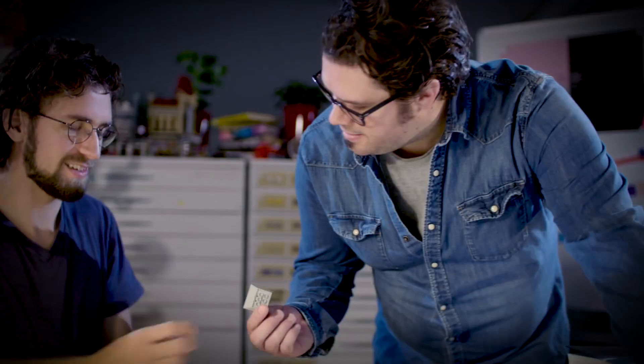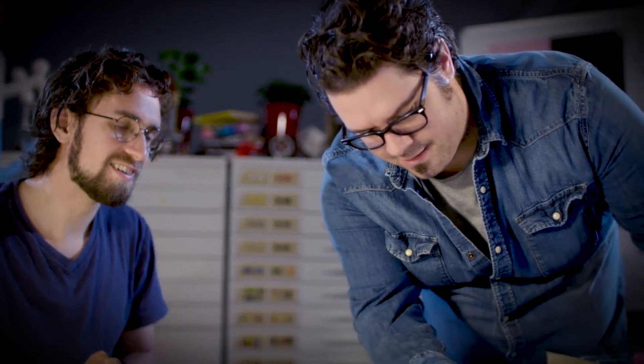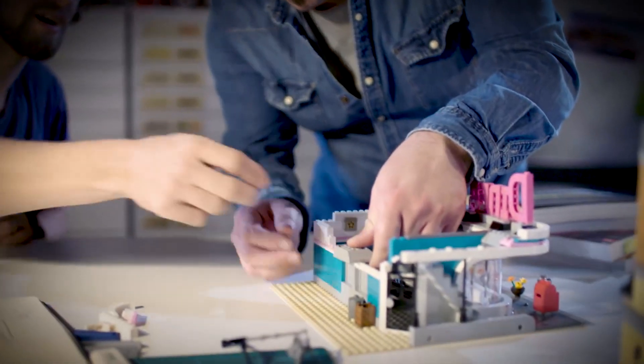My name is Carl and I'm a LEGO designer — not a senior designer like Mike, just a regular designer. I've been working at LEGO for about three and a half years now. What I usually do is, if I have an idea or something that Mike's working on, I go to his desk and just take stuff off his desk and hide it from him so he can't do his work.